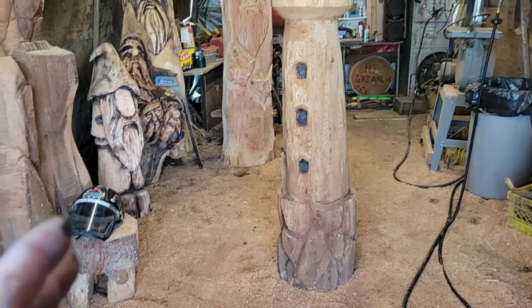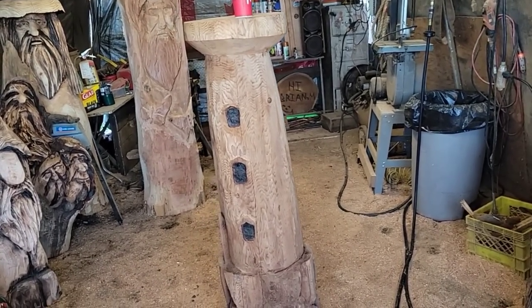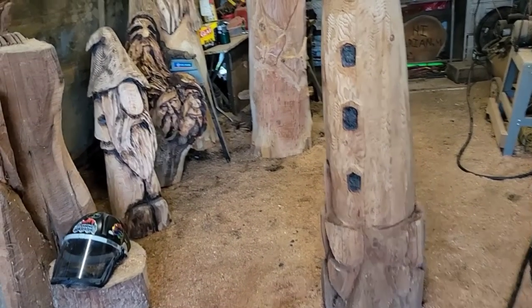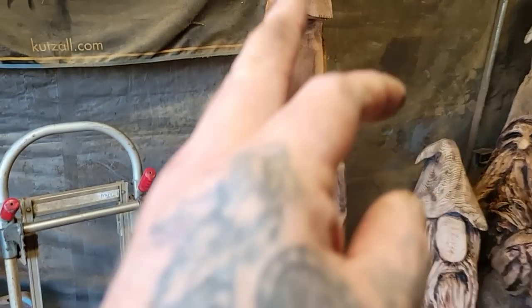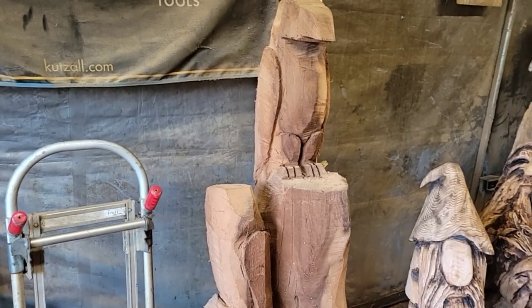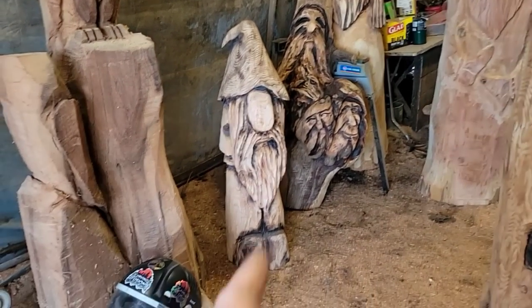And I guess I didn't plug in my phone because I film on my phone. I guess I didn't plug it in good last night because the battery's almost dead. So I'm gonna cut this down. I might do some other things and I'll be back. Who knows? I might even work on this double owl one today. I was gonna make an eagle and an owl, but I'm gonna make it 2 owls. And everybody was text messaging me, how much for the owls? How much for the gnome?